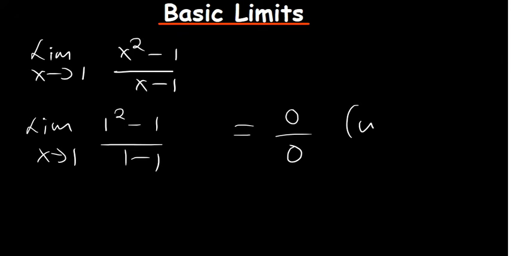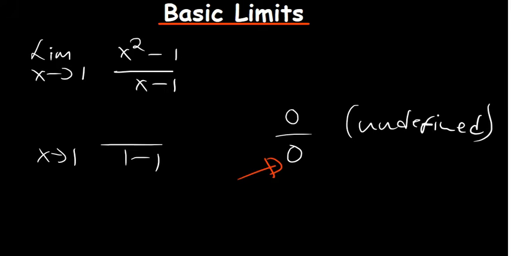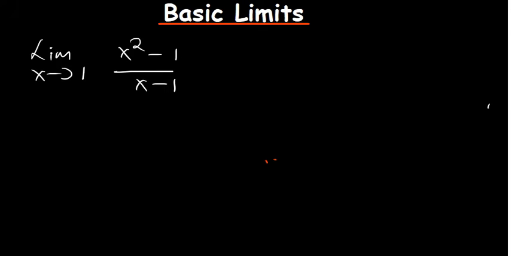Now mathematically this is undefined. We can't determine that value. Why? Because we can't divide by a denominator of 0. So how do we handle such questions now? Instead of just substituting directly for such expressions, ensure that the denominator is not equal to 0. In a case where you're given an expression where you're able to factorize the numerator, you're at an advantage. So how do we factorize the top part there?